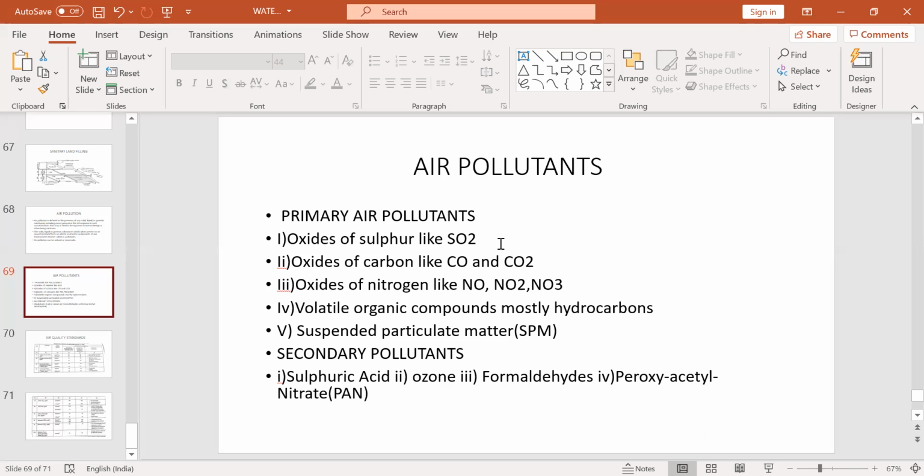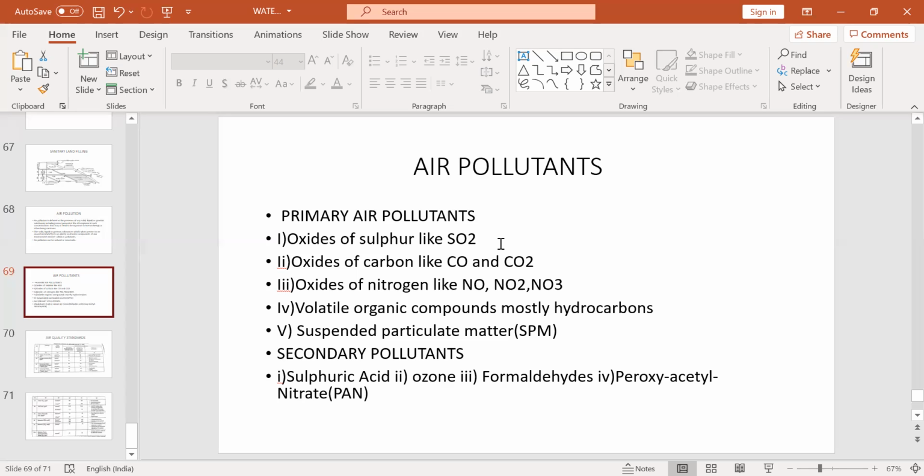Another final primary pollutant is suspended particulate matter. Mist means aerosols consisting of liquid droplets. Fog means aerosols consisting of water droplets. These liquid particles come under suspended matter. Particulate matter in the air may occur largely in solid form, such as dust, smoke, and fumes, and all of this comes under SPM, that is, suspended particulate matter. This is the solid part. The liquid part consists of mist and fog, which may be in vapor form or in liquid form. So the total TSPM is the total suspended particulate matter in air.